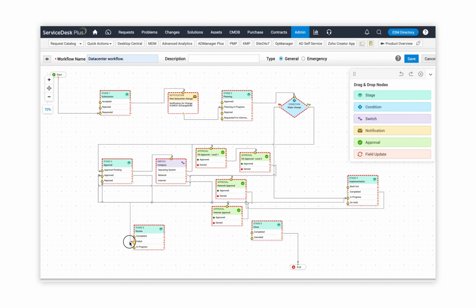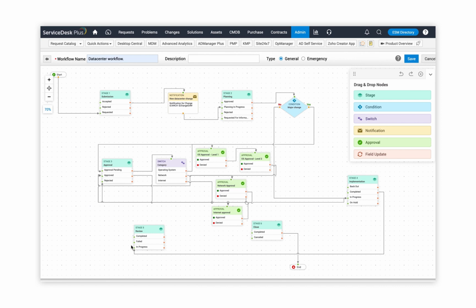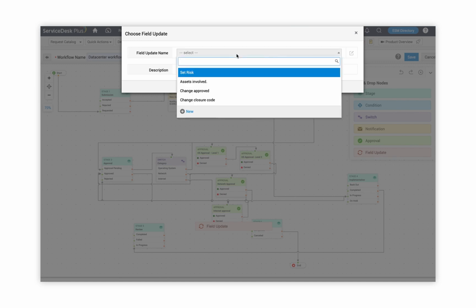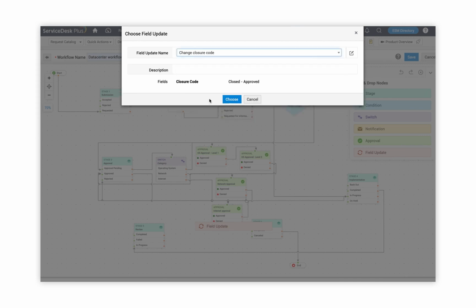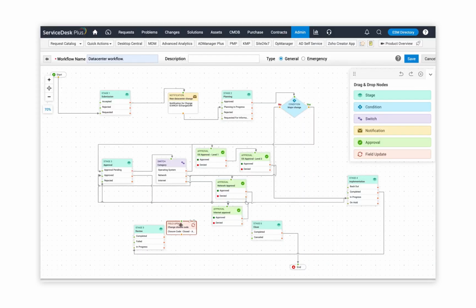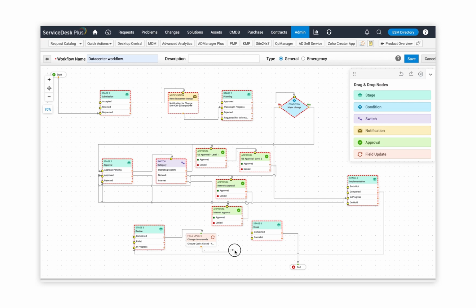So I connect my review stage and review in progress. And once my review is successfully completed, I want to make a field update. So over here, I can provide a field update by creating a new field update process, or I could choose from the list of existing field update processes. And over here, if the change is successfully completed, I want to set the closure code upon approving the review. So once the review is completed, I want to set the closure code as close completed, and from my closure code, it goes right into my completed status.